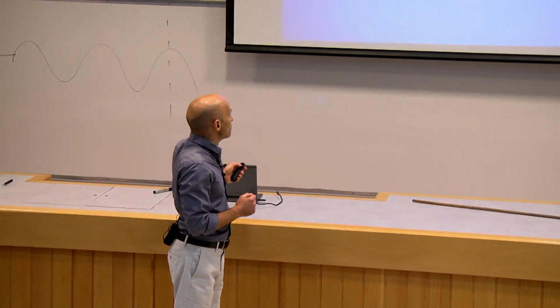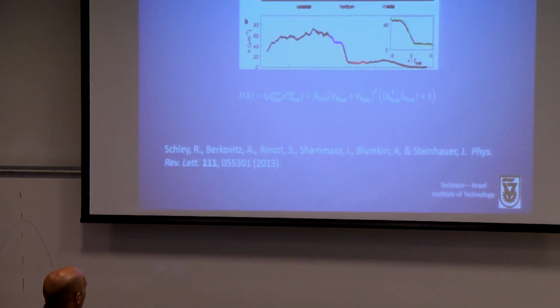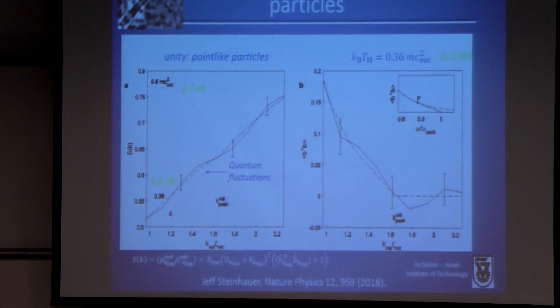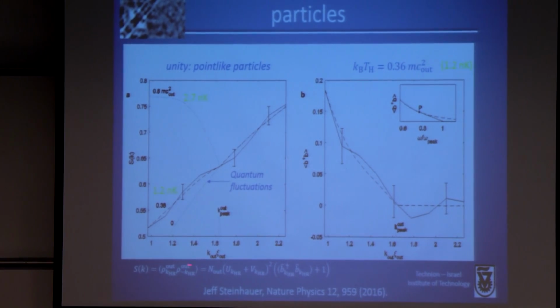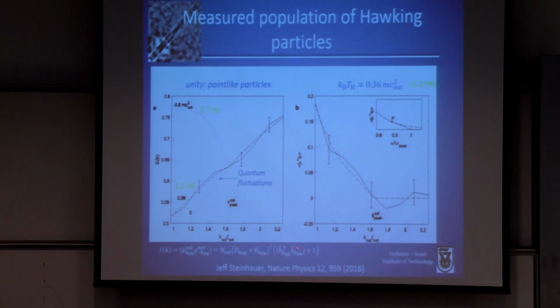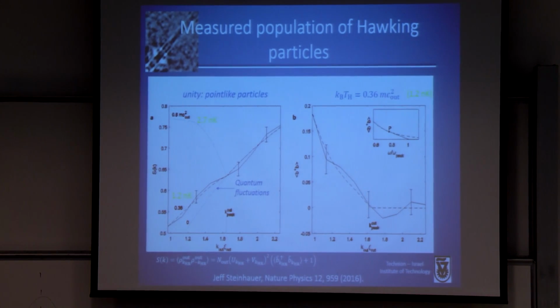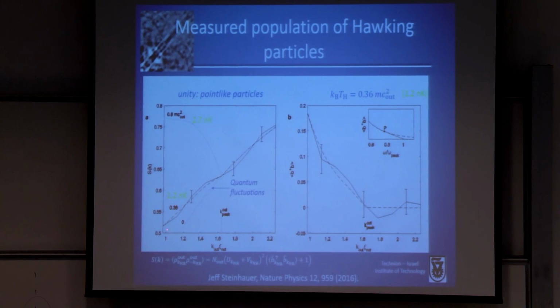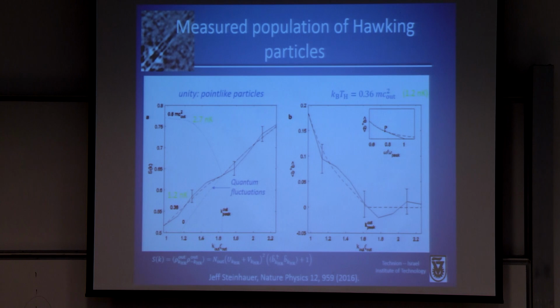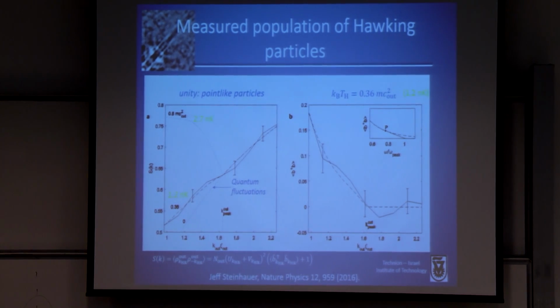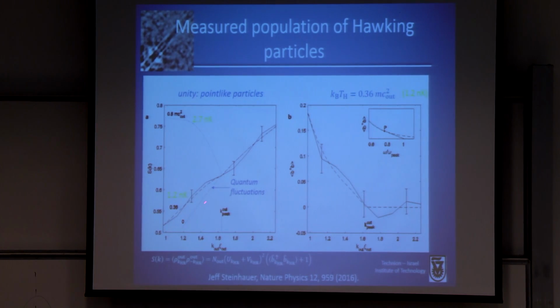So by applying this technique of measuring phonons to this region where we saw the Hawking radiation in the correlation feature, we get the following power spectrum. This power spectrum is proportional, as we explained in our paper, to the population plus the quantum fluctuations. The first thing one notices about this power spectrum of the noise is that it slopes downward as k goes smaller. This is a sign that quantum fluctuations dominate, because with thermal fluctuations, as the energy goes lower, one gets more and more thermal fluctuations. And this zero curve is the pure quantum fluctuations corresponding to zero temperature. The difference between the measurement and the zero curve gives the population.